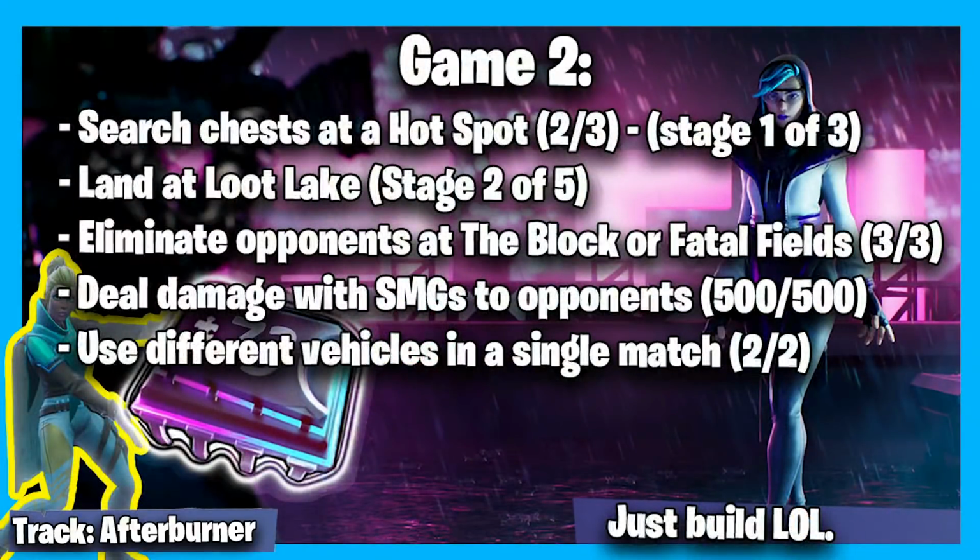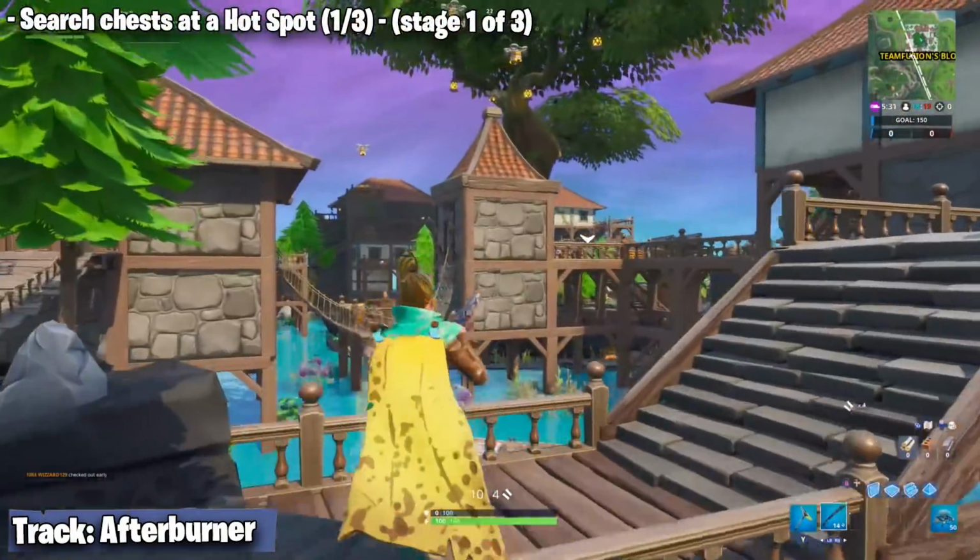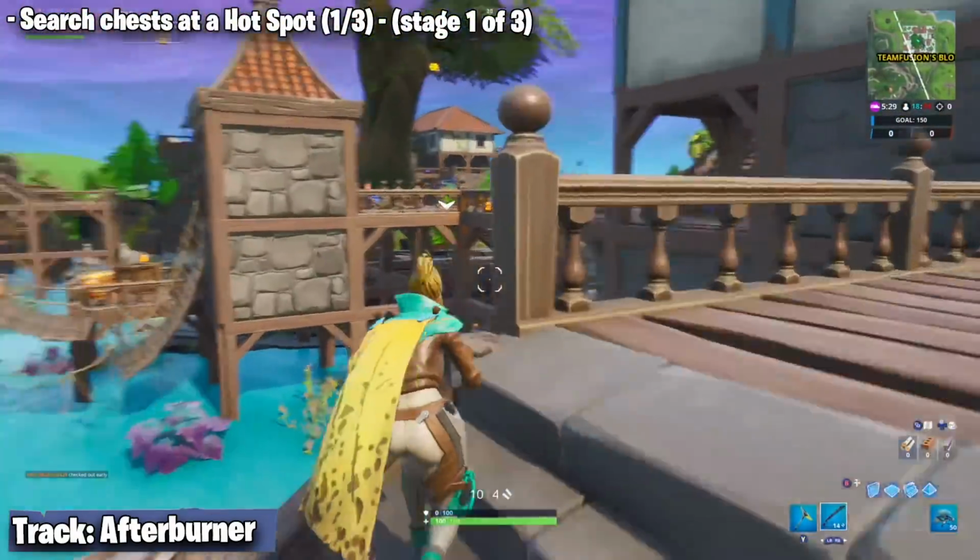Another challenge to look out for is the one that requires you to get eliminations at either the block or fatal fields. This challenge is easy in a game where the circle ends up on either of those 2 spots.